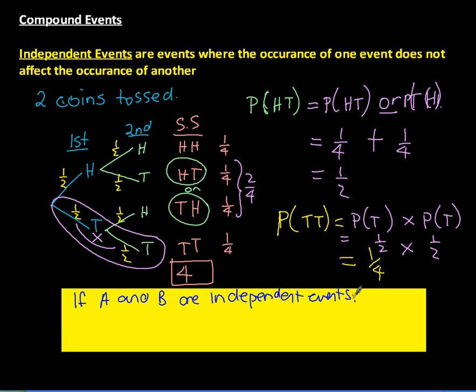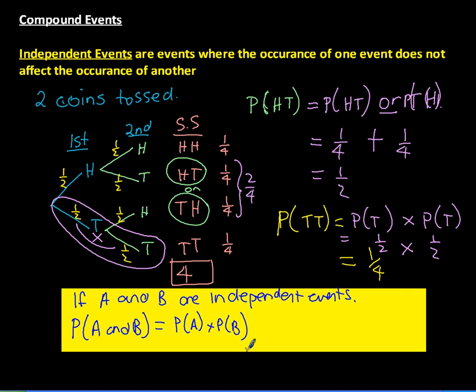And the first thing we know is if we want the probability of A and B, like this one here where we wanted a tail and a tail, we know that we can multiply those individual probabilities, probability of A times probability of B. And another observation that we can make: if we want more than one outcome, then we can add those probabilities.